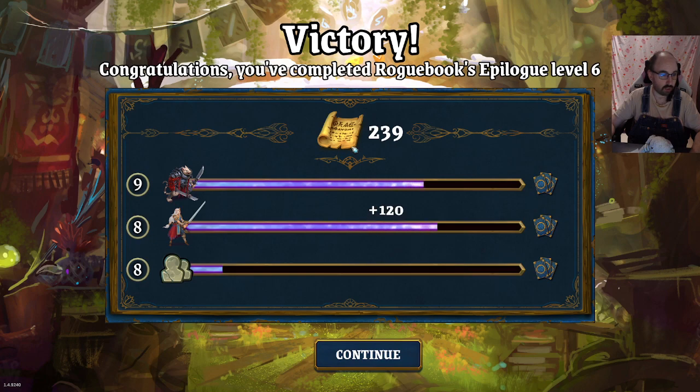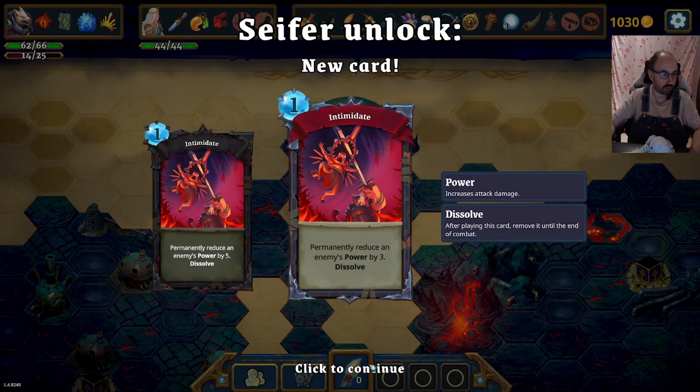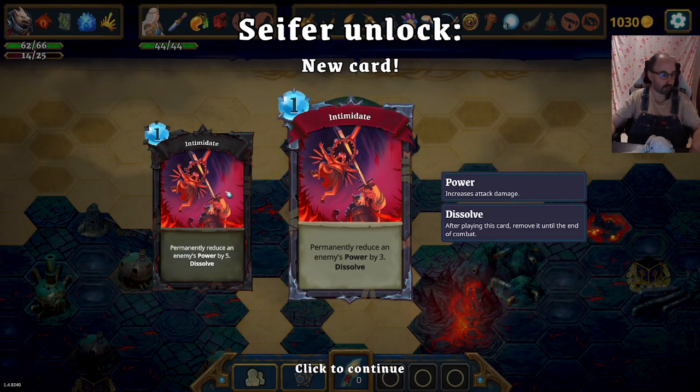This time we did not get hard locked, so we could actually finish our run and win Epilogue 6. We got the Sharra to max level and the Seifer unlock. Intimidate, permanently reduce an enemy's power by 3. Dissolve. That's a card I can get behind. Upgrades to... Well, in Rage you reduce an enemy's power by 5.